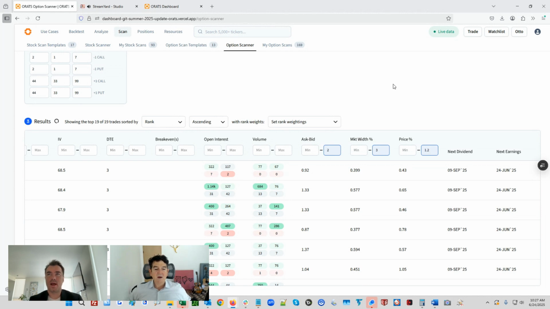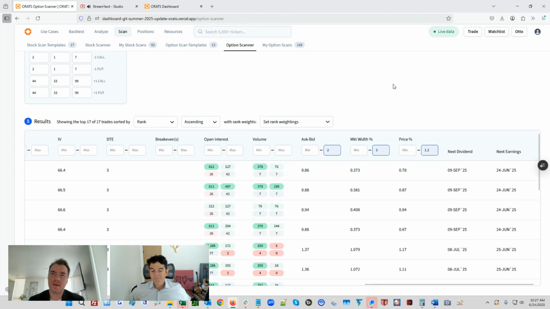Yeah, and that's what... I think you make a good point there. There's no point in having this just spit out trades that you don't want. There's enough filters and enough things that you can do to make this so that you're really only seeing tradable things. And you said earlier, sometimes you just wait around. I think that's an important thing to keep in mind. Just be patient when looking for trades.